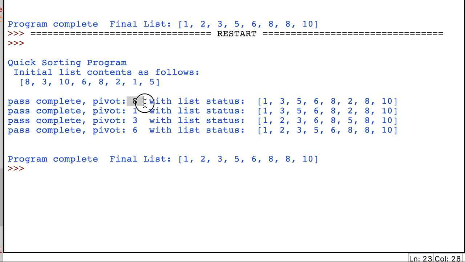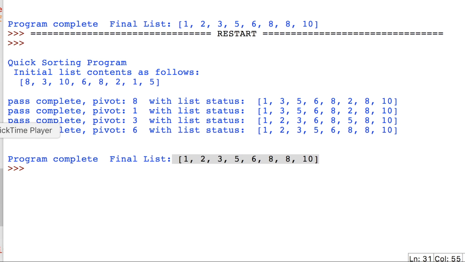So here's our output. First position, 8. We choose 8 as our pivot. We go through that list and we see that 8 gets swapped out to the position. So everything to the left of 8 is equal to or less than it, and everything to the right is greater. Then we choose 1 as a pivot. Everything to the right of 1 is greater, so that's fine. Then we choose 3 as our pivot. And the only thing that happens in that is we end up moving the 2 down below, so it's less. And we do that swap. And then it chooses 6 as a pivot because we have to move the 5 down below it. And it makes that swap, and we are complete. And we have done quick sort.